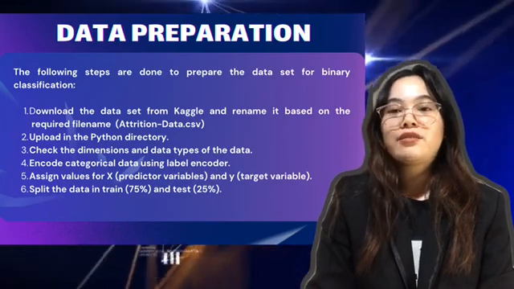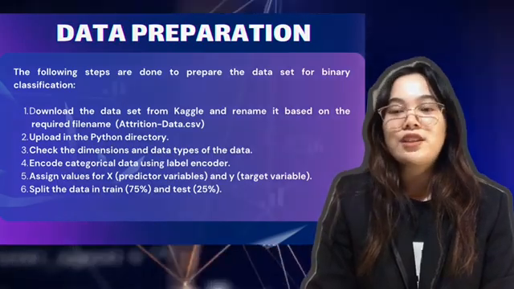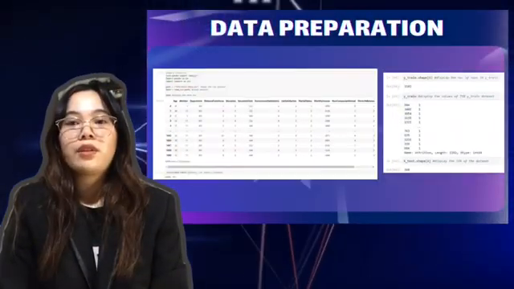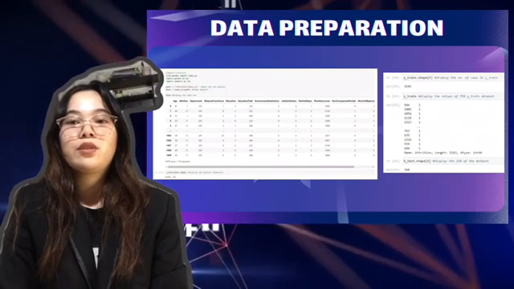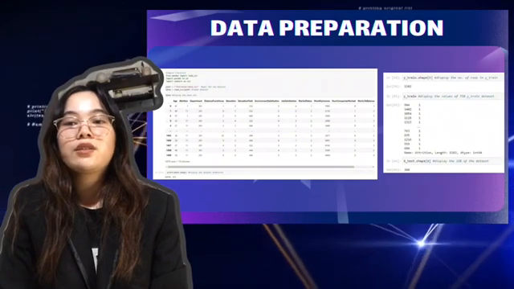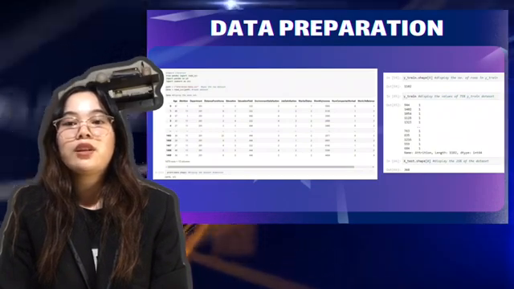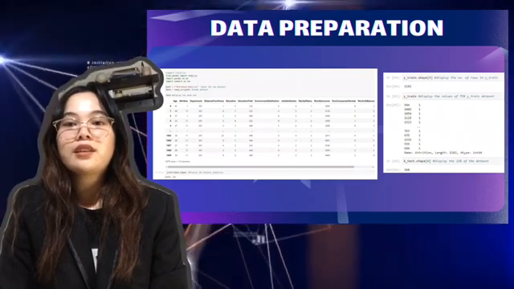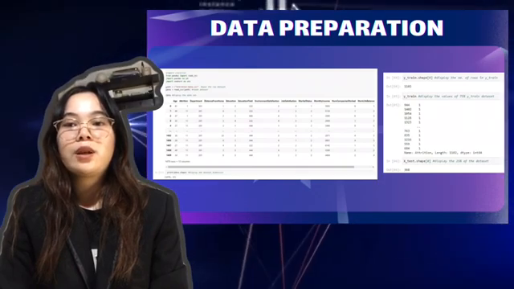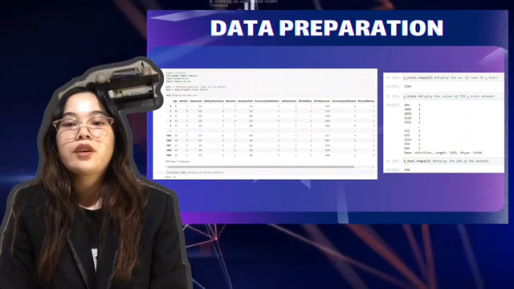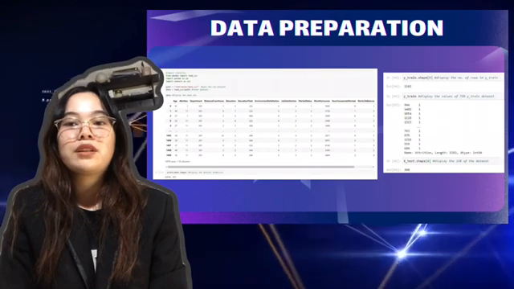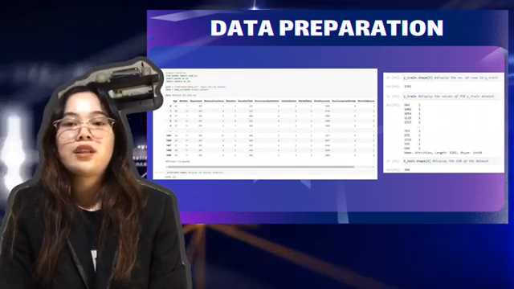Before we proceed, here are the following steps to prepare the dataset for correlation. The dataset containing 1,470 rows and 13 columns focuses on employee attrition, aiming to determine factors that contribute to employees leaving an organization. As you can see, the data shows the key variables. The attrition attribute serves as a binary indicator of whether an employee has left the company. This dataset is well suited for predictive modeling using binary classification techniques to identify significant predictors of attrition. Further analysis, such as visualization and correlation studies, can help uncover patterns and trends influencing employee attrition and turnover.